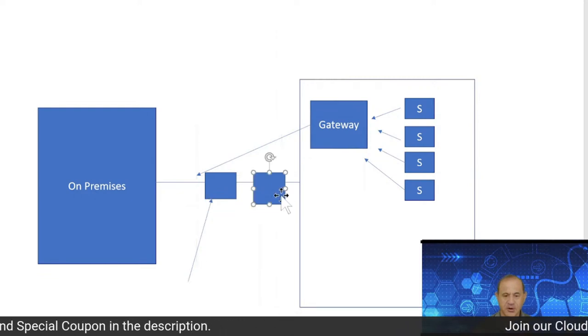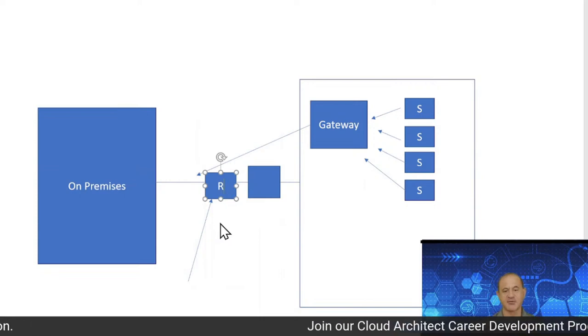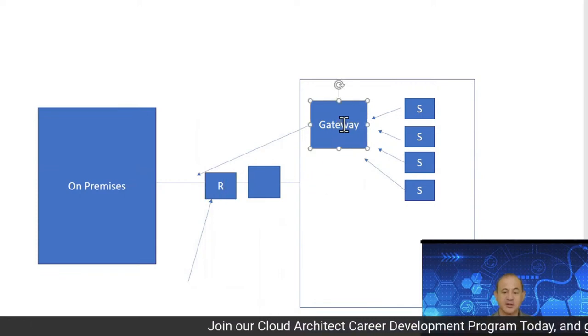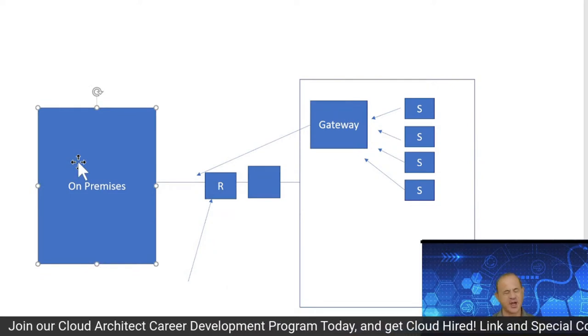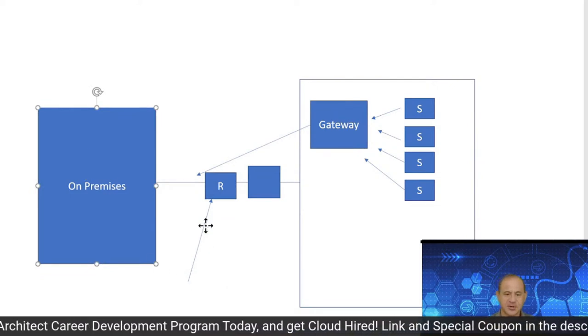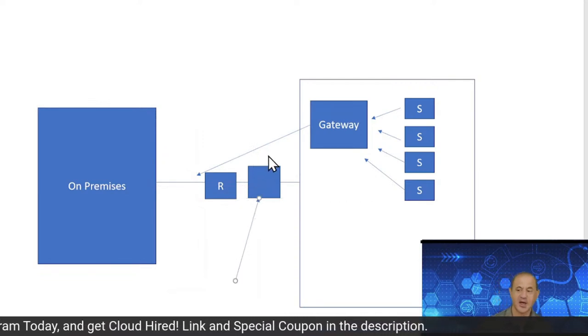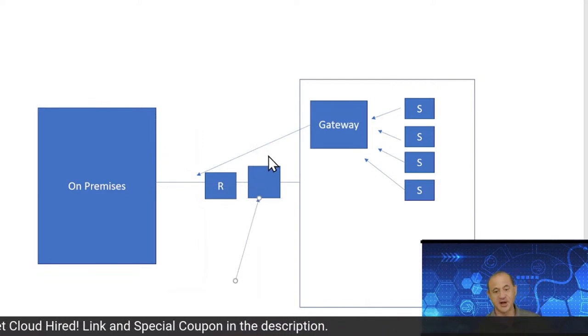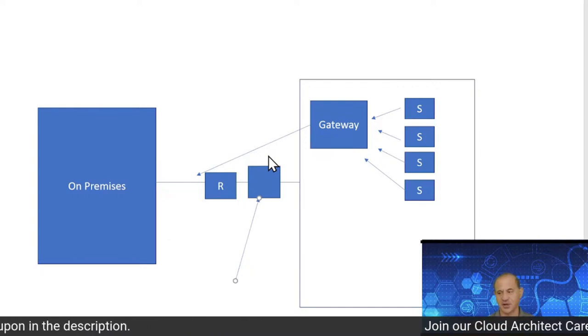What we do is we go over to this router first, and we're going to look at the router. Does that router have a route to the gateway, and does it have a route back? If so, we understand. The next thing we do is we're going to go to this next router along the way, which we know is there. How do we know it's there? It's going to be in our network diagrams. It's going to be in our architecture plan.